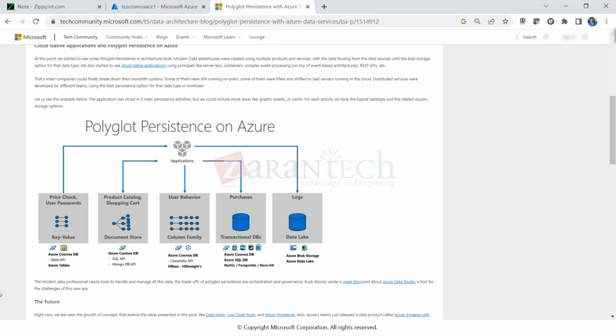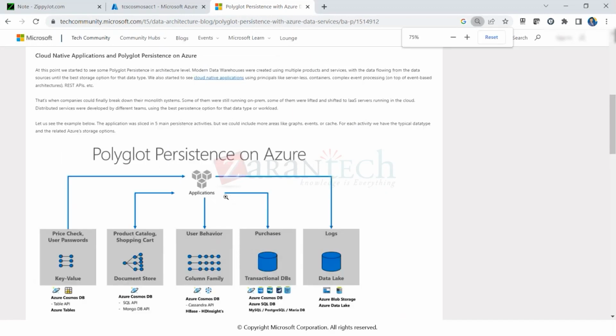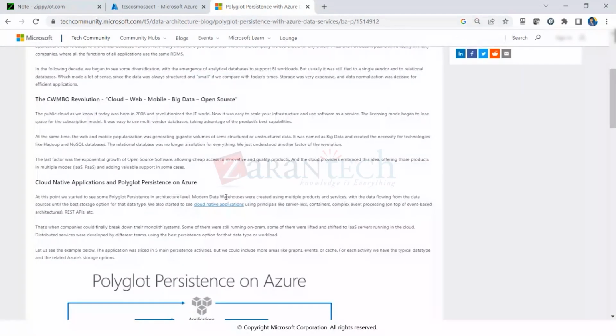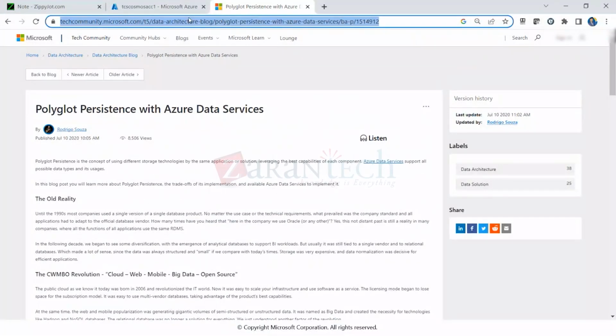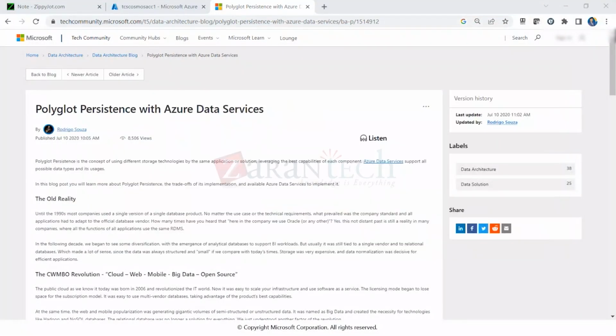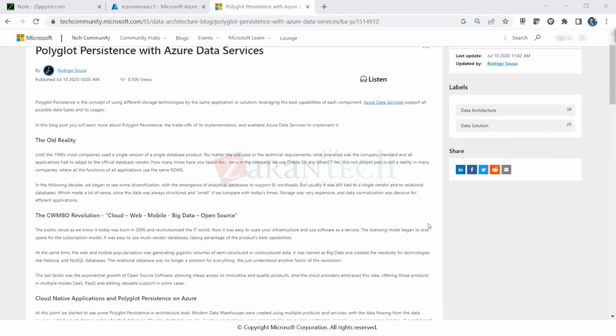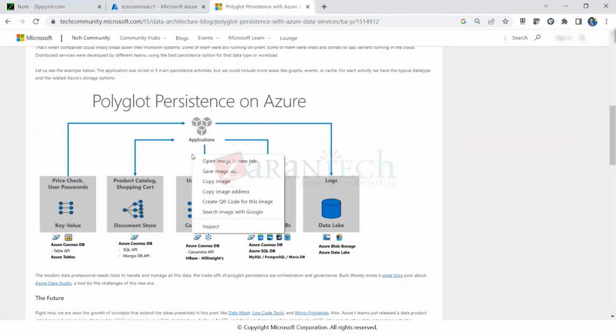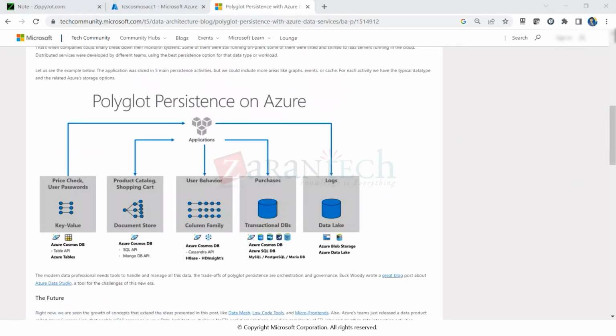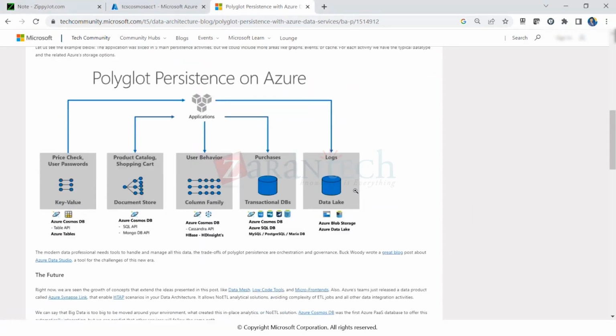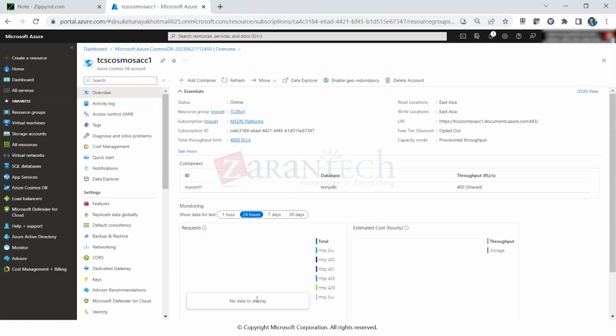Make sense? That is called polyglot persistence, and half of the requirement is fulfilled by Cosmos DB. That is why it is loved by the developer community and cloud solution architects, because of its many characteristics, and it is a hosted managed service. Makes sense?